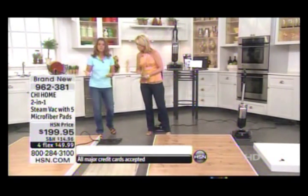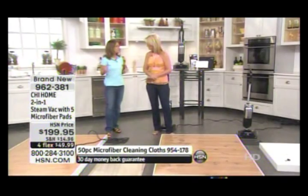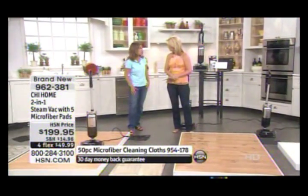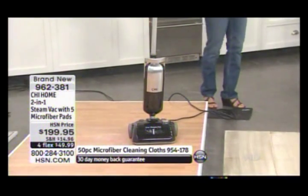And another safety measure, you are working with steam. So when you want to change out your pad, let your machine cool off for a little bit, because steam does burn. It almost burns more than boiling water. So you just want it to cool off. Then you can simply change out your pad. I use it all day long.